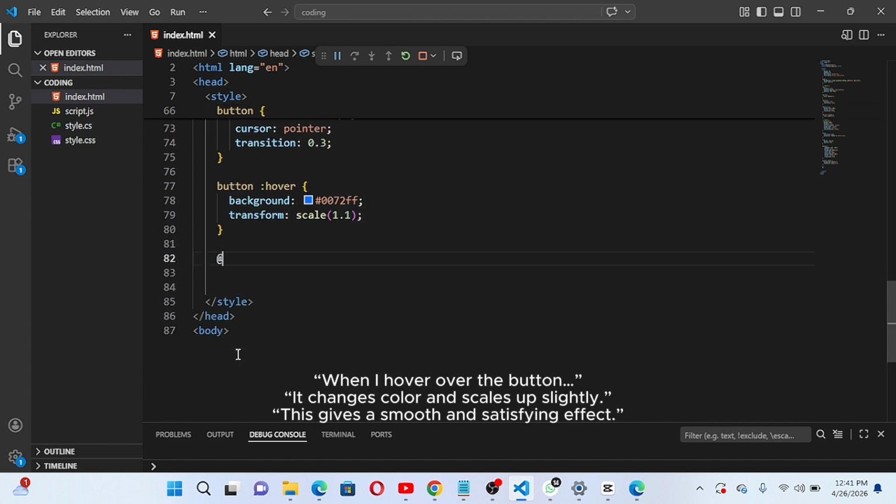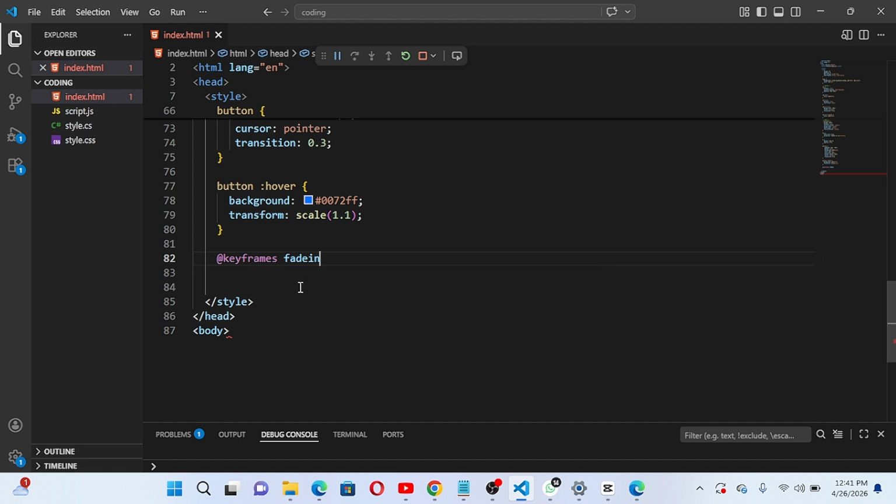Hover over the button, it changes color and scales up slightly. This gives a smooth and satisfying effect.